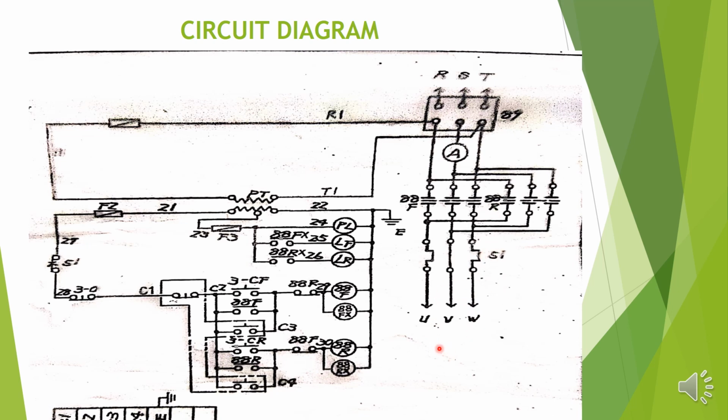Okay, and at the same time 88RX, the auxiliary contact, will also energize, and the normally open contact of 88RX will get closed. Then the lamp LR, meaning motor running in the reverse direction, will indicate. Okay, that will switch on. That is the very basic starter for the turning gear.